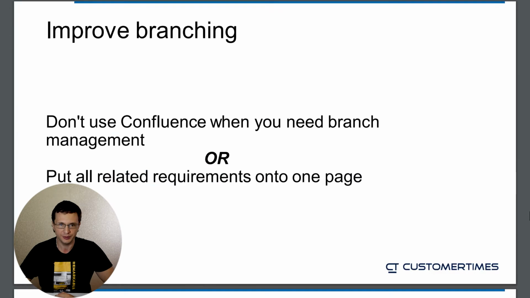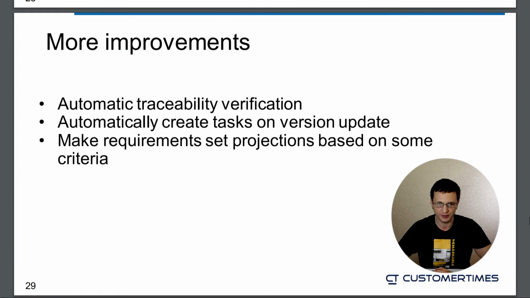So what can we do when we really need some branch management for documentation? Don't use Confluence if this is an option, use GitLab. If you must use Confluence, try collecting all the related requirements on one single page. This way you may get at least trunk-based branch management. Unfortunately, you lose the ease of requirements reuse if some other page needs to refer to some requirements on this mega page. I would mention a couple of other things which I would appreciate to see in Confluence, apart from traceability and branch management. I think normal traceability is not enough.